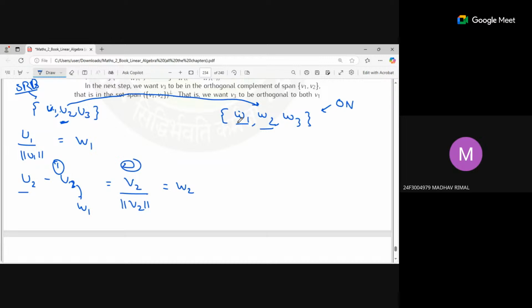And sir, this projection is the shadow of the vector which we are removing, right? Suppose I have a vector here, 3, 4, and this is my W1, suppose already 1, 0. I want the other vector W2. So I will remove its projection on this W1. If I remove its projection, I will have 3, 0. And if I remove it from this, I will have 0, 4. So it will be in this direction. This one will be my W2. It is orthogonal to this, right?